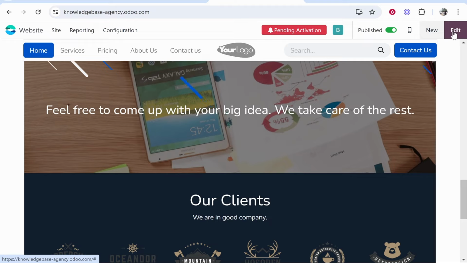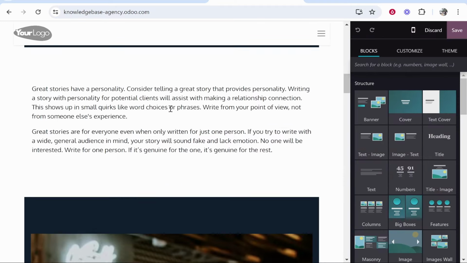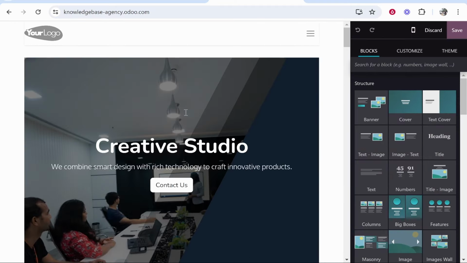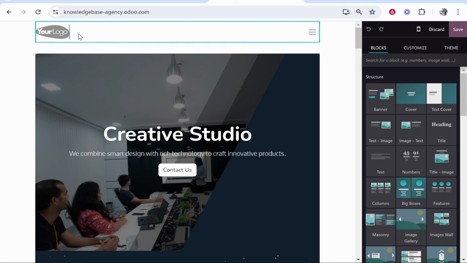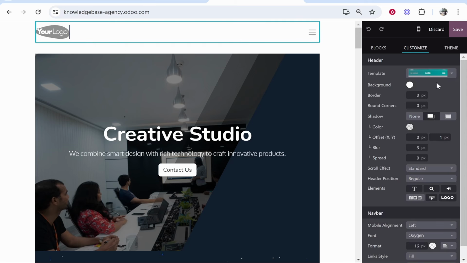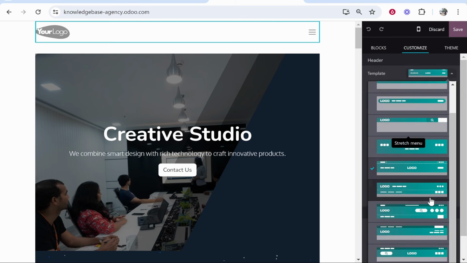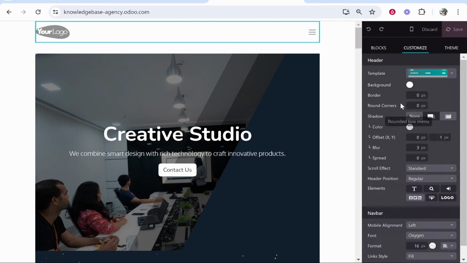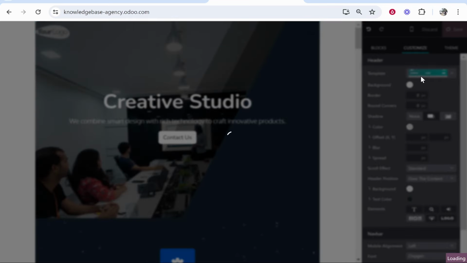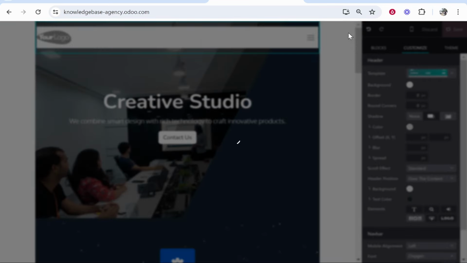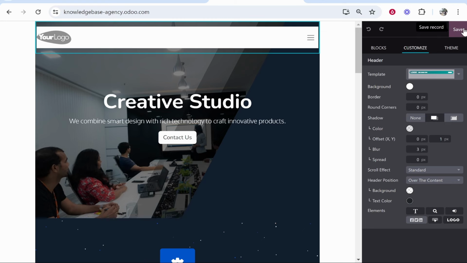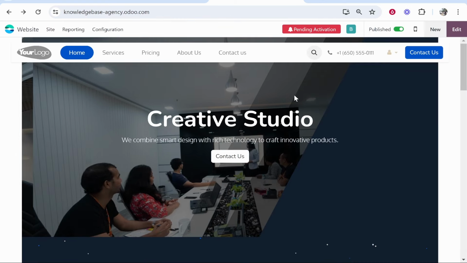So if we go to edit in the top right hand corner, it will then take us into this window here where we can start to edit our website. So what I'm going to do first is click on the banner, and you notice when you click on it, it updates on the right here, and you can choose through different templates. So if we go to template, we can go ahead and choose whatever banner suits our website. For this video, we're going to go for a rounded box menu actually. So go ahead and click on what menu you want. It's going to update it, and you'll see it live here. Now, if you wanted to preview it properly, click save. And then here you can see here is your banner.